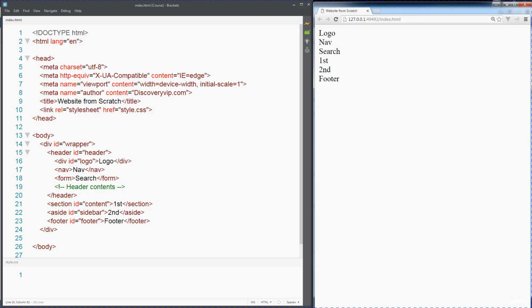So in the next lesson, we're going to fix up some of this HTML, add in some dummy content to actually make it look more like it's going to be a website. And then we're going to apply CSS, and this is going to magically transform all of this just plain text into a website. So all of that is coming up in the next set of lessons.